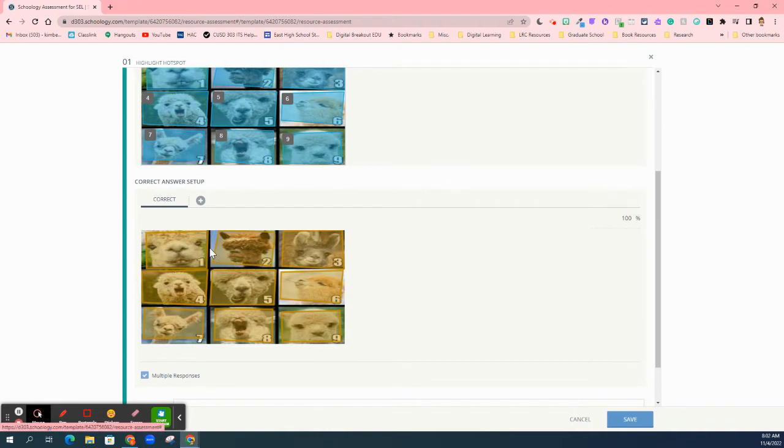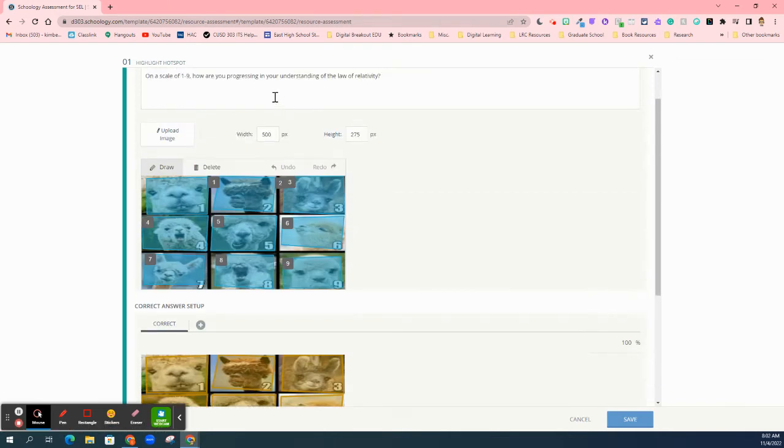So it's kind of twofold, right? You're building that interest, that engagement piece, that piece of community, where maybe you guys talked about llamas for a week, and now you're pushing out a meme with different expressions that llamas are giving. And you're also asking them to do a progress monitor of where they're at in their understanding.